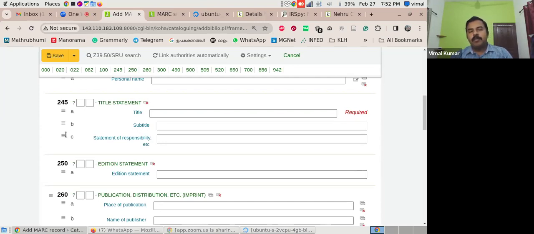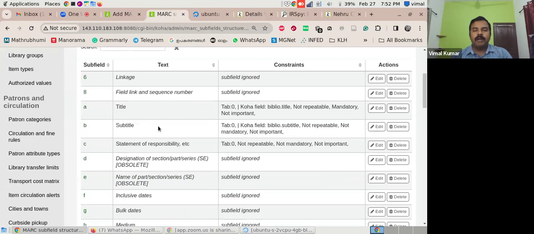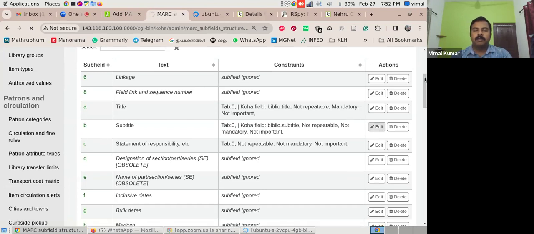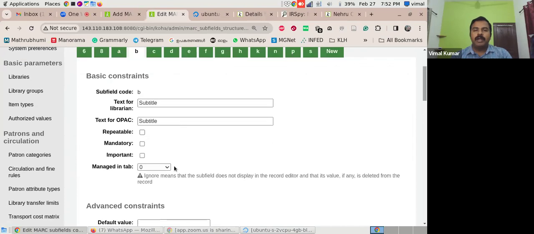Okay, if you want to disable or hide this field 245b, what to do? 245 ABCD, here is the field for subtitle. Click on edit. If you want to hide it, managed in tab, change it from 0 to ignore.